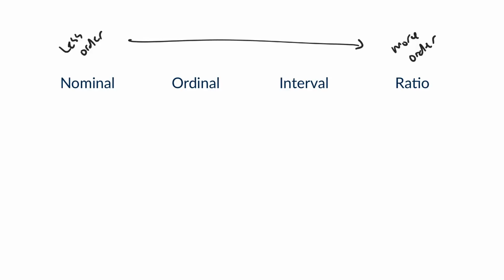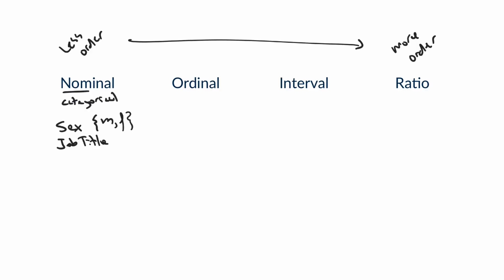So over here on the nominal side, this is the least order side, we have nominal data. We could sometimes call this categorical data, where we just have a set of labels or categories. And so it's right there, the word nom, name. In this case, we're naming things. A good example of this would be sex, job title. If you look at the set of the sexes, we've got male and female. These are the biological sexes. And there's not really any ordering between these things. If you wanted to sort, you could sort them alphabetically, but in this case, you're not really sorting them any meaningful way.